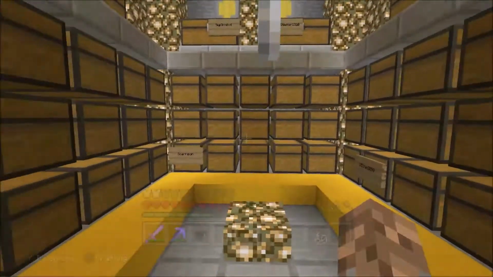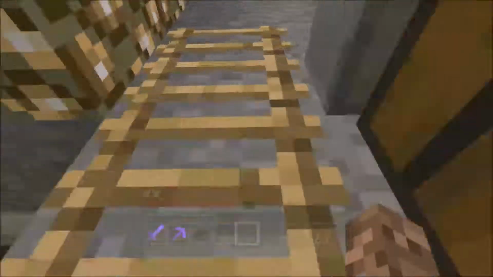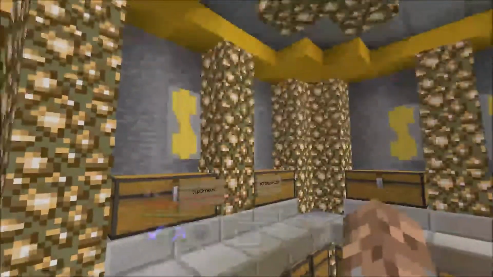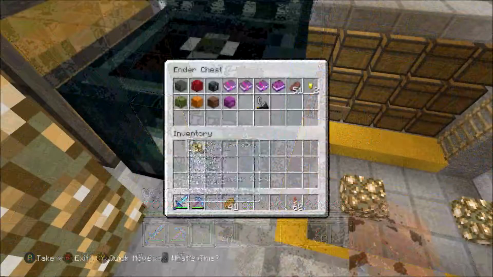And here's our vault where we keep all of our money, nice and shiny, just like a vault should be. And I'm not going to look into anyone else's storage because that's not a good thing to do. But you can see I have a lot of gold nuggets here. Actually, I'm going to drop some.